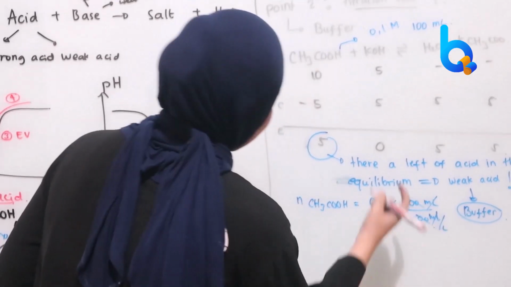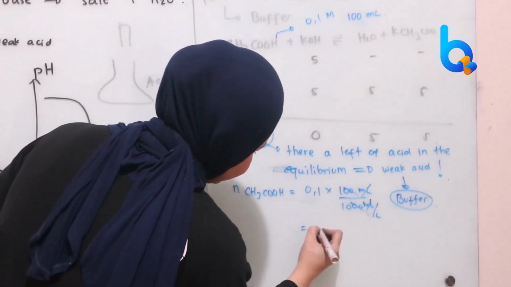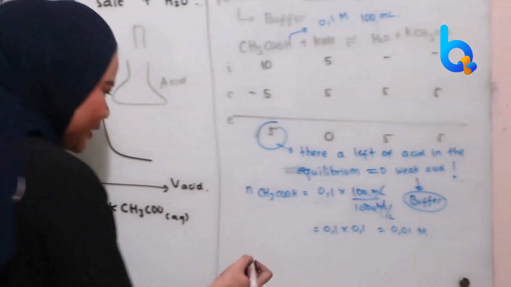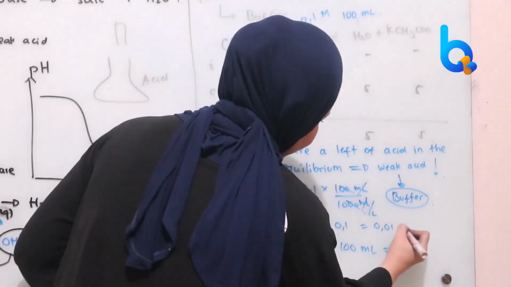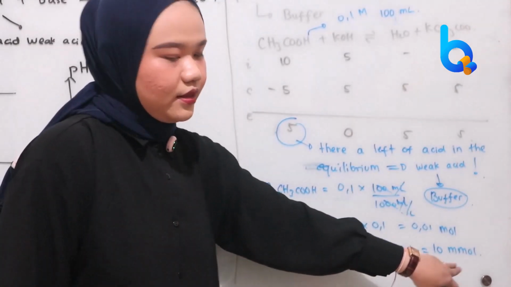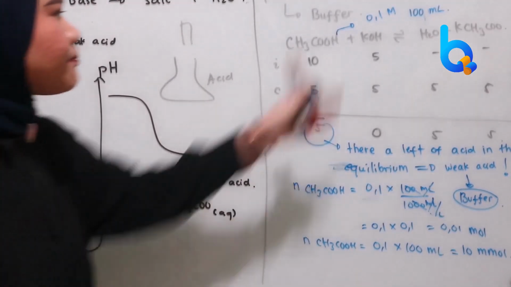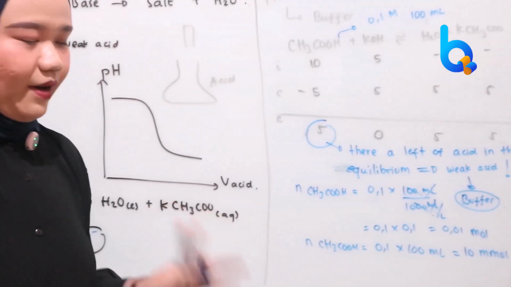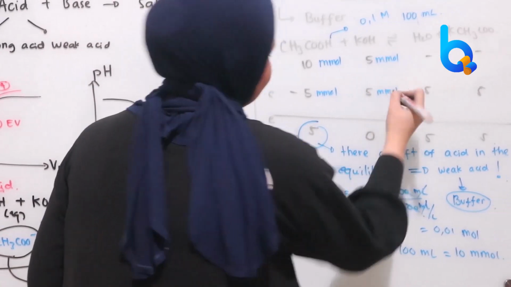But we can also calculate with millimole. So it will be like this. I'm sorry, it's 10 millimole. So it also can be put into the equation. It would be fine. You can convert milliliters to liters first, it's accepted, but you can put this into millimole. It's also not a problem. So this is millimole.